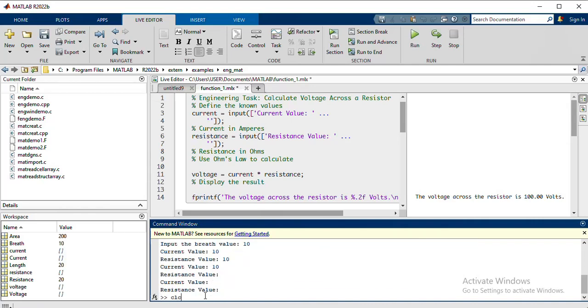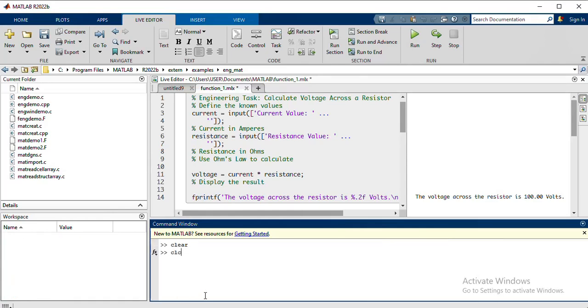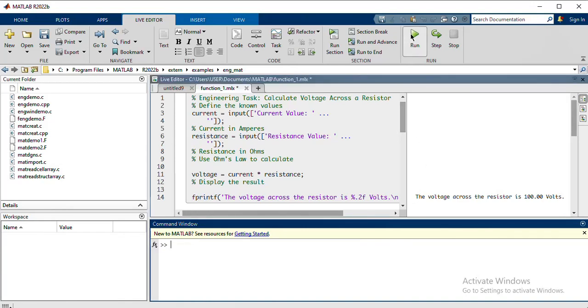Now, okay, so we're going to run this code and see how it works.